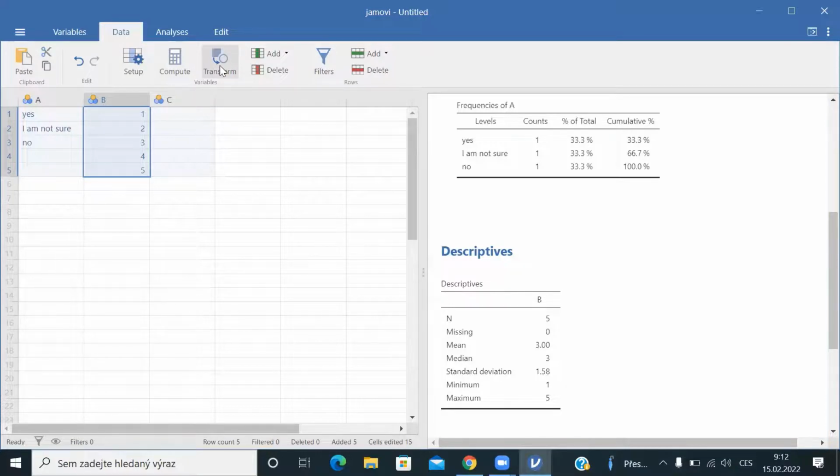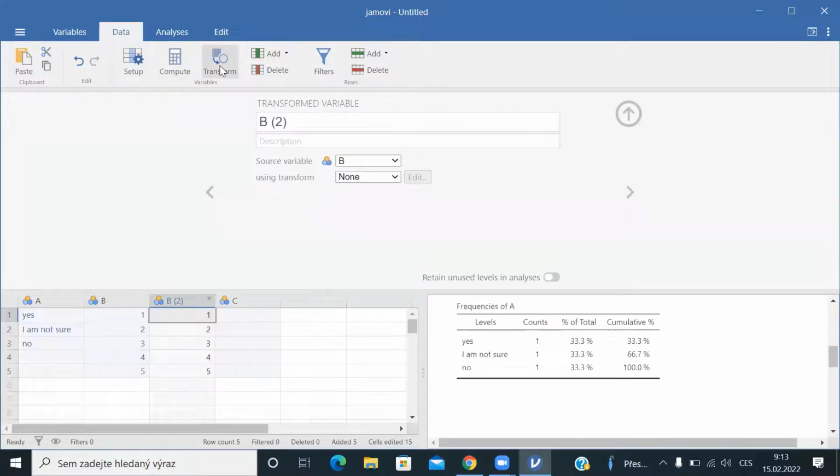In SPSS, it is divided into many different procedures, but you know that the basic dialog in SPSS is transformation. Here it is nearly the same, only there is a limited number of options in comparison with SPSS, as SPSS offers automated recoding into some special categories, etc.